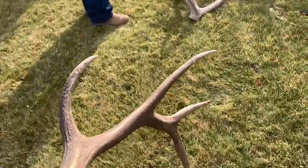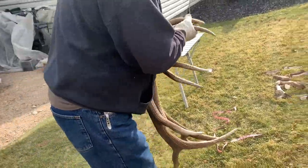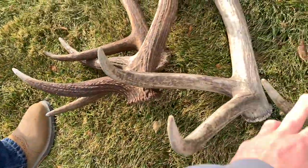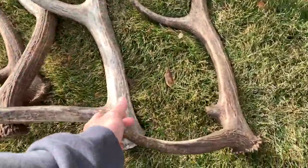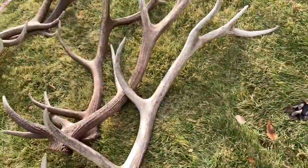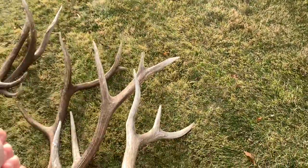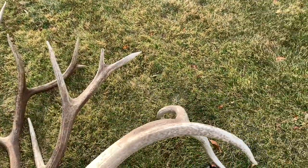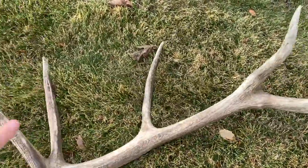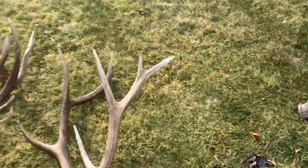These are all going to get cut up. Dad's got two, six more sheds we're going to cut up. Let me show you what we pulled aside out of the stack. Nice little brown, busted up G2. This one's a little bit of a heartbreaker just because it's a good quality shed. It's a nice solid white six-point, still has some great color. It's really heavy and dense, but as far as keeper status, it just didn't make the cut. So that one's going.